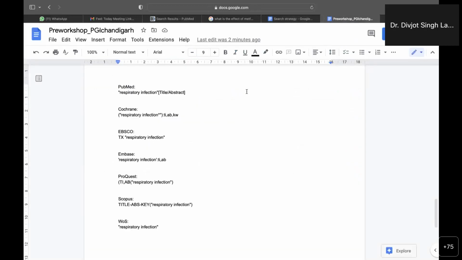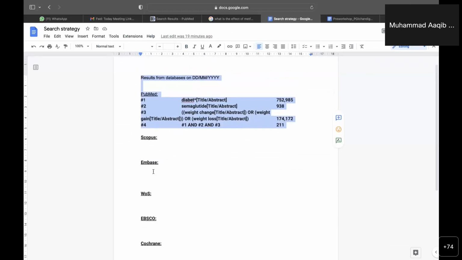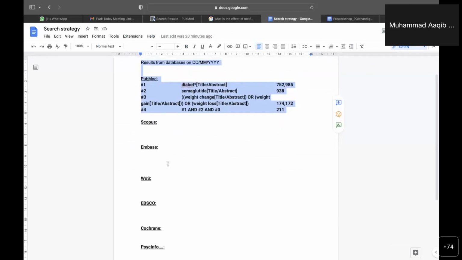Actually, some published SRMAs report their search strategy only for PubMed. That is, they report only this part from here to here. Though they have searched in other databases, they don't report their search strategy for other databases. And at the same time, there are many meta-analyses which also report their search strategy for other databases.